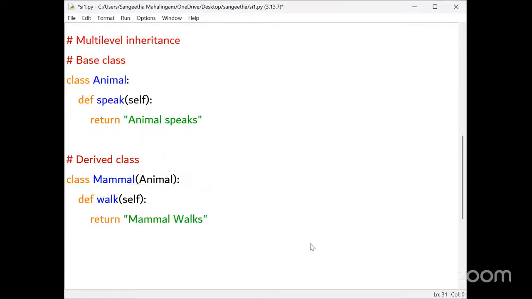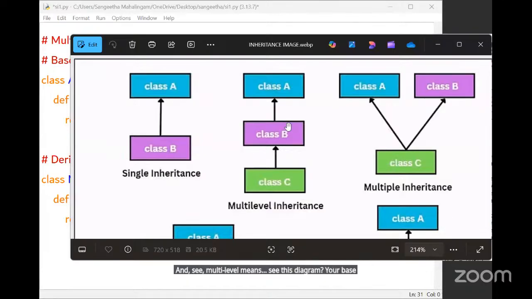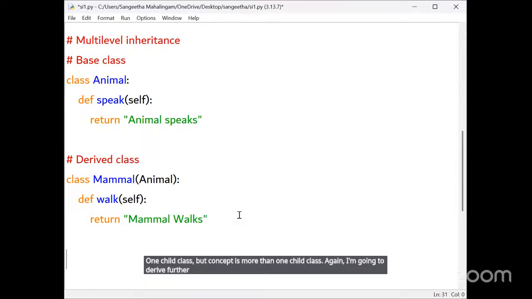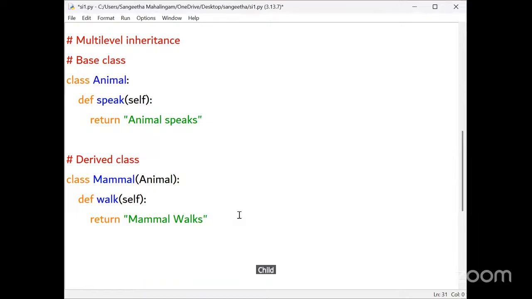And see, multi-level means, see this diagram, you have a base class and more than one child class. Now in my program, I created one base class and one child class, but the concept is more than one child class. Again, I'm going to derive one more child class for the derived class.